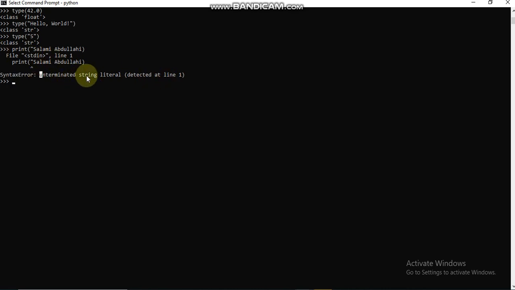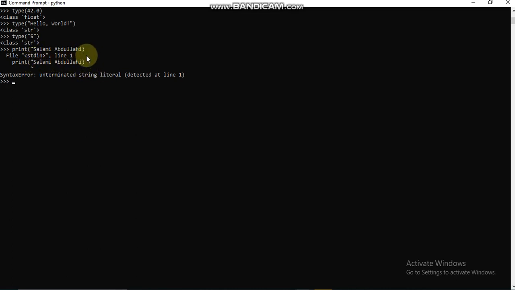It says unterminated string literal detected at line 1. So this string is not terminated, which means this is an error because I'm not closing it with a closing quotation. I can either use double quotes or single quotes in my print function to print a string to the screen, but whichever one I start with is what I will end with.